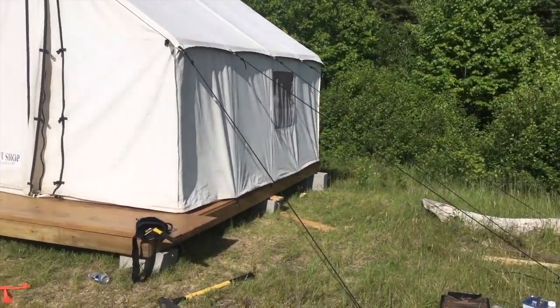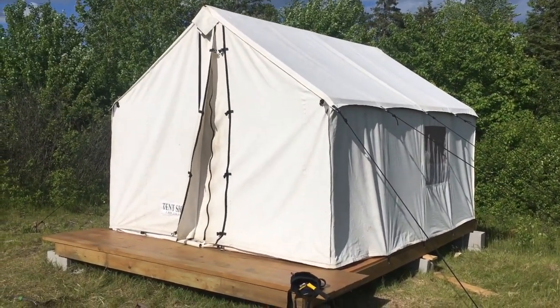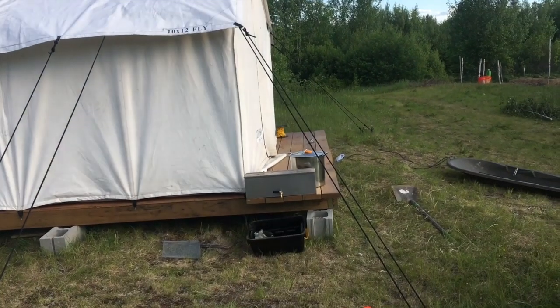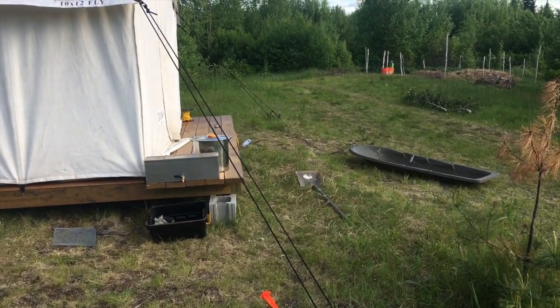Oh, she's all strung up. I'm gonna put this fly on right now. She looks like a real beauty up there. Canvas tent all set up on the platform. Garden blowing up in the background. Looking good. And about 1 million mosquitoes around me.